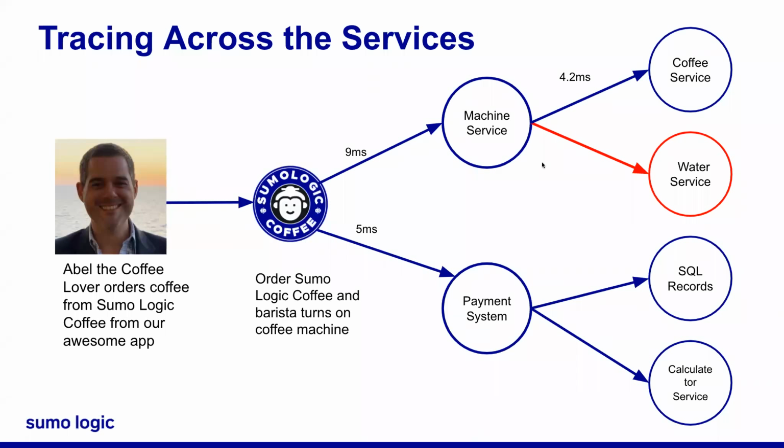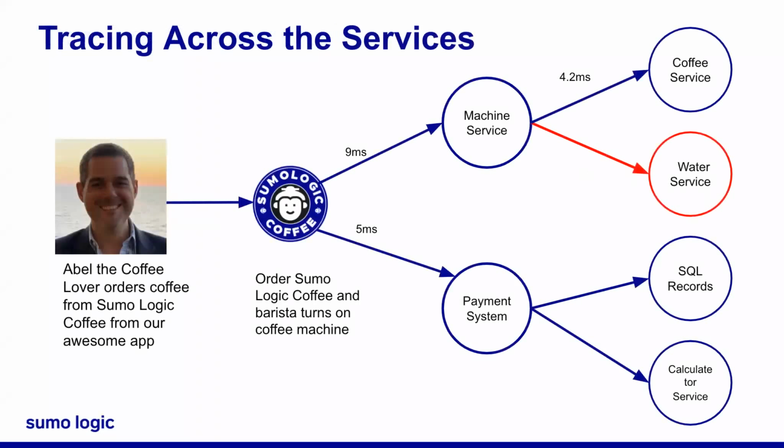And we start to see our duration. That's what we're trying to show here: it might take 9 milliseconds for the machine service to start interaction, 5 milliseconds for the payment service. Certainly lower is better. We want to get a fast cup of coffee. What if it takes 10 seconds to interact with the machine service versus 9 milliseconds? Well, that might be a problem. It might delay that cup of coffee and then bad customer service experience. So we can start to see what's going on here.